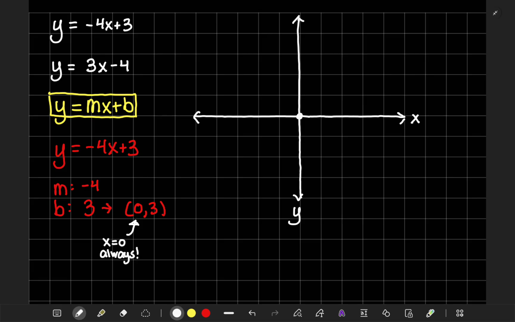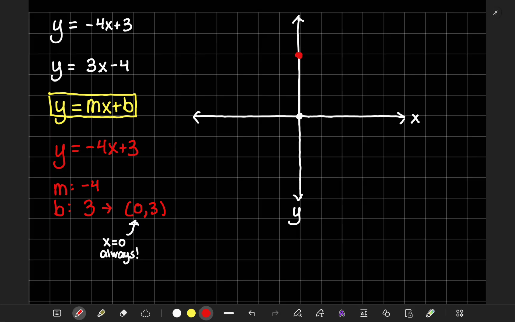Okay, so let's learn how to plot that. I'm not going to plot anything on the sides right here. I'm not going to plot it here or here. And the reason why is because I don't need to. All I need to do is plot something for the y-intercept. That's going to be on the y-axis. So here, I'm going to go to (0, 3). So I'm going to go up 3 from the middle. 1, 2, 3.